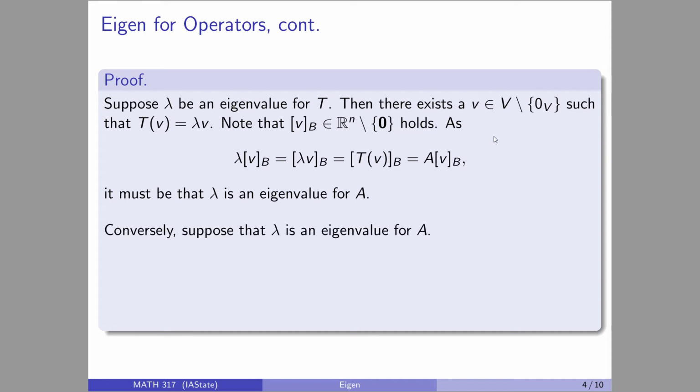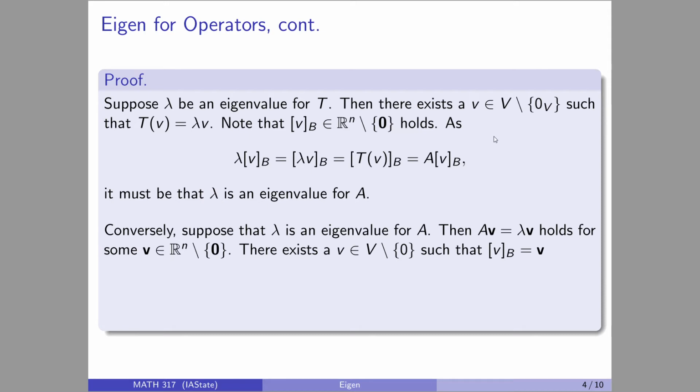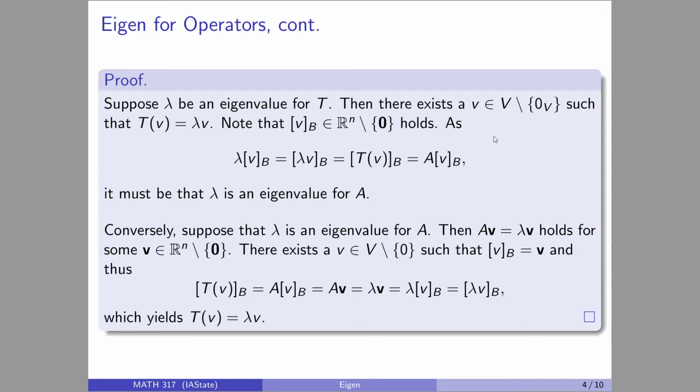The reverse direction is basically the exact same proof, mutatis mutandis. So take an eigenvalue for the matrix. That means we've got a vector that works. That vector can be represented inside of the vector space. The coordinate transformation, as I just said, is onto, so there is something that hits it. It also must be non-zero, and then the equation has to hold, and the coordinate transformation is one-to-one, so T of v has to be lambda v. And there we go. Hooray!